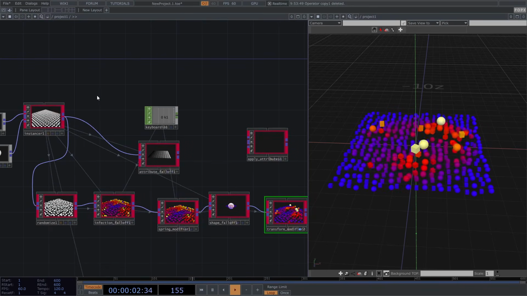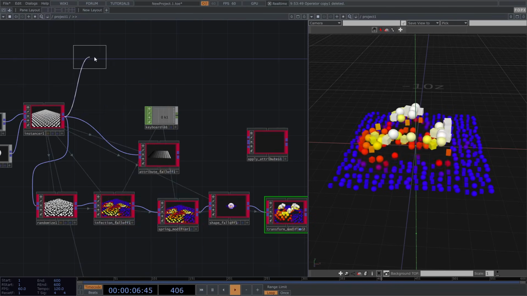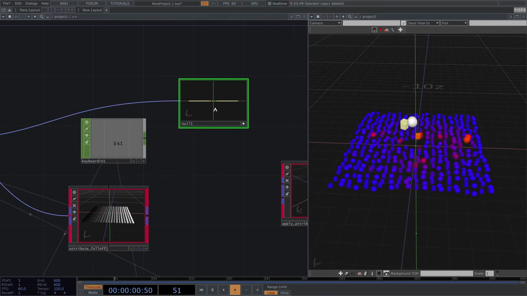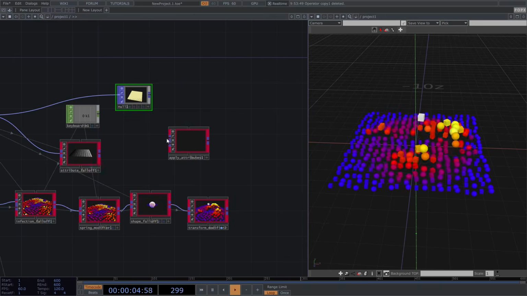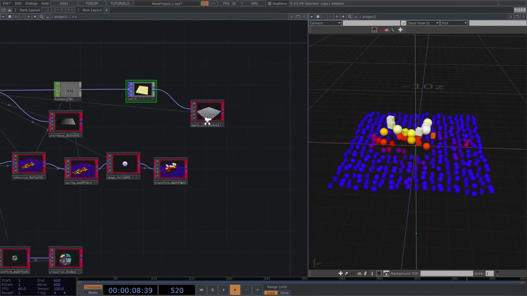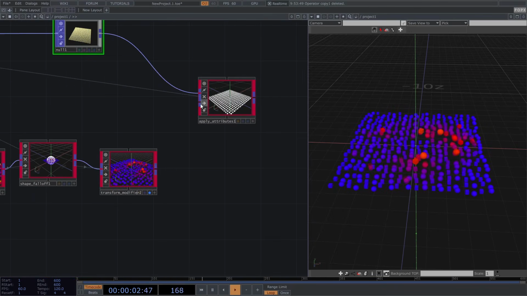So for example, if I take a null here from my instancer, I have my packed geometry, and I can connect it into the apply attribute, and nothing happens because I need to feed in template points.